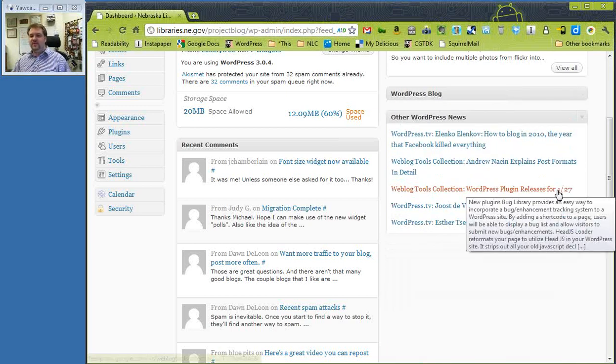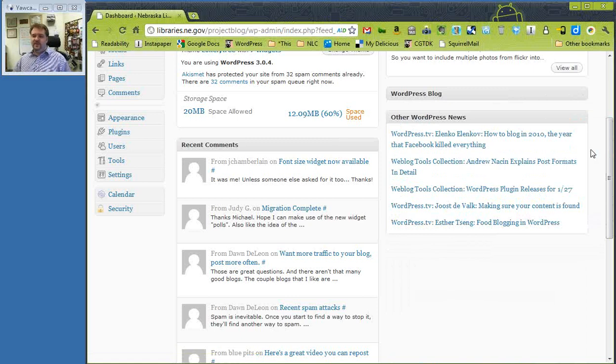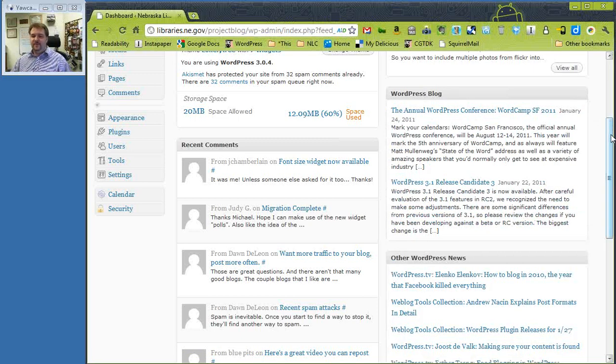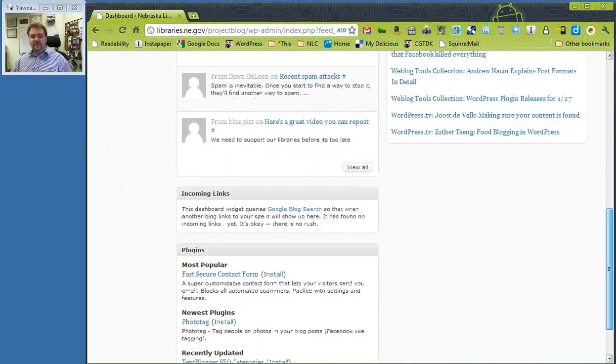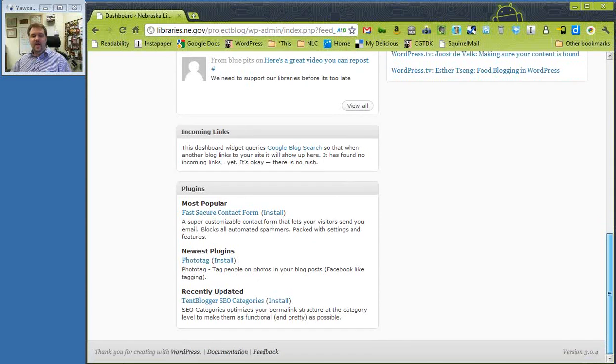And underneath that is WordPress News, also general information about the WordPress organization and things like that. Again, if you're not interested, go ahead and close that up. I'm going to go ahead and open these back up for now because actually I do read those. Scrolling down a little further, we have a few other things down in the bottom left here. You probably have the incoming links, and what's going on here is if anybody else on the web links back to your website, generally Google is going to notify you of that through WordPress, and you can see those right here.